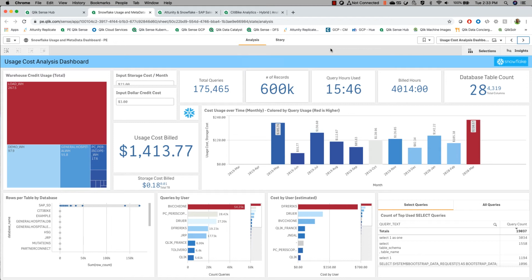Now, this information has been published out on GitHub. It's freely available to anyone who wants to download it, and I'll share that link here at the end of the video. But it allows us as a user to come in and understand what we're doing with Snowflake. If I take a look at just our team here, Partner Engineering at Qlik, and how we're using this system, we can understand some pretty quick information about how our team is interacting with Snowflake.